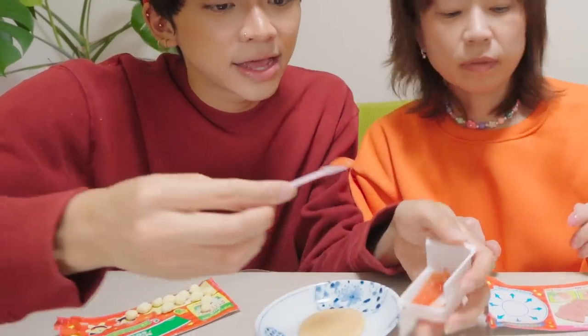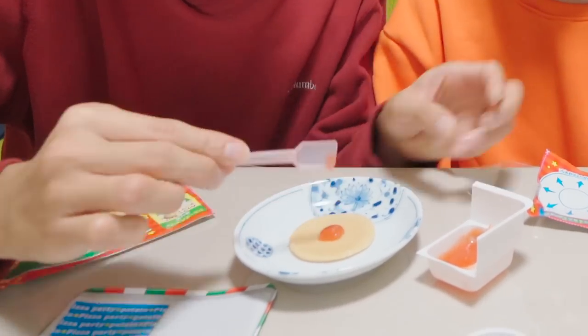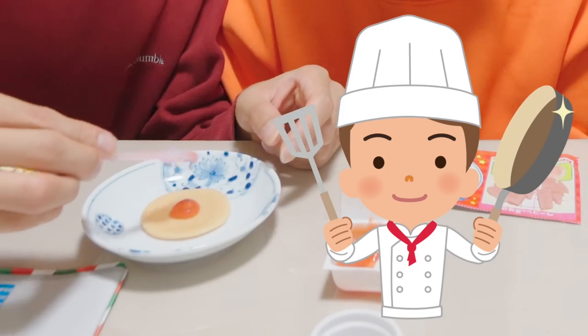First we are going to put the tomato sauce. Personally, I like to use it little by little. And first, of course, you have to put it in the center. When you put it in the center, you can spread it around easier.